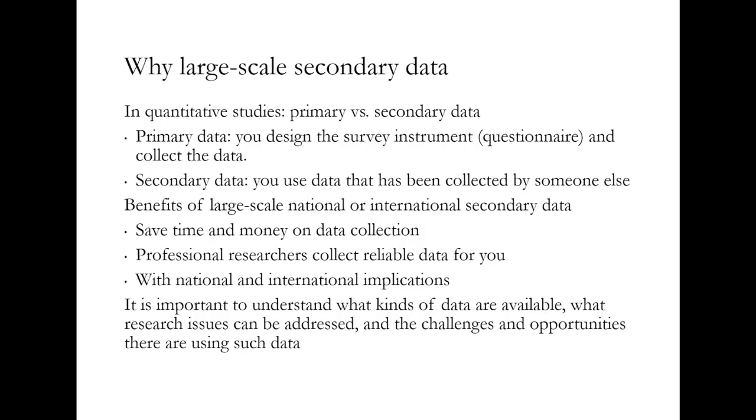And then lastly, because these data are large scale and cover a comprehensive range of topics and variables, any studies using those kind of large-scale data may have national and international implications. So now we know why large-scale secondary data. So what are the different kinds of data, right? And what kind of research issues can be addressed? And what are the challenges and opportunities of using such data?